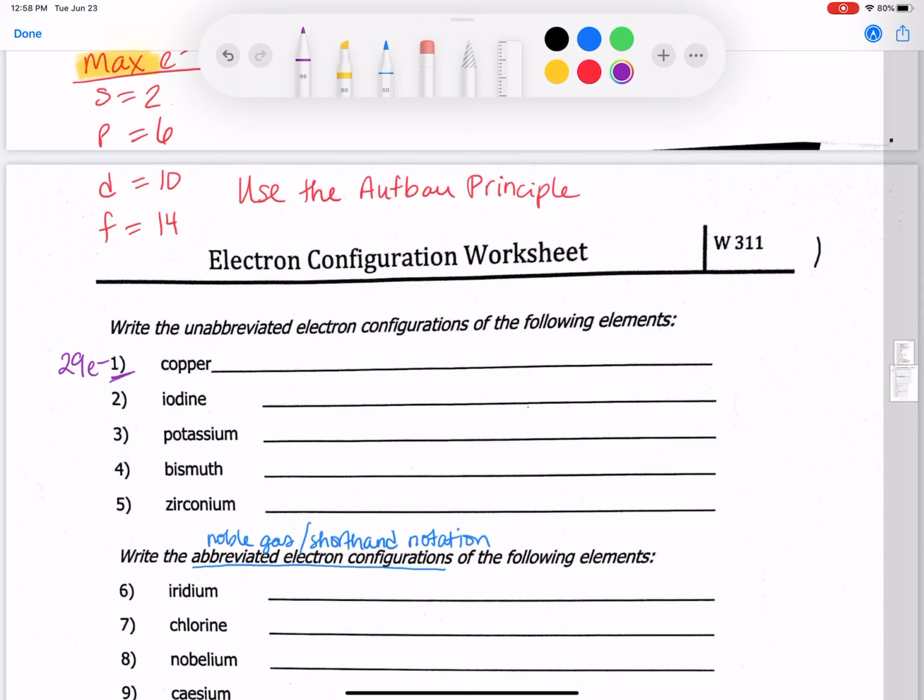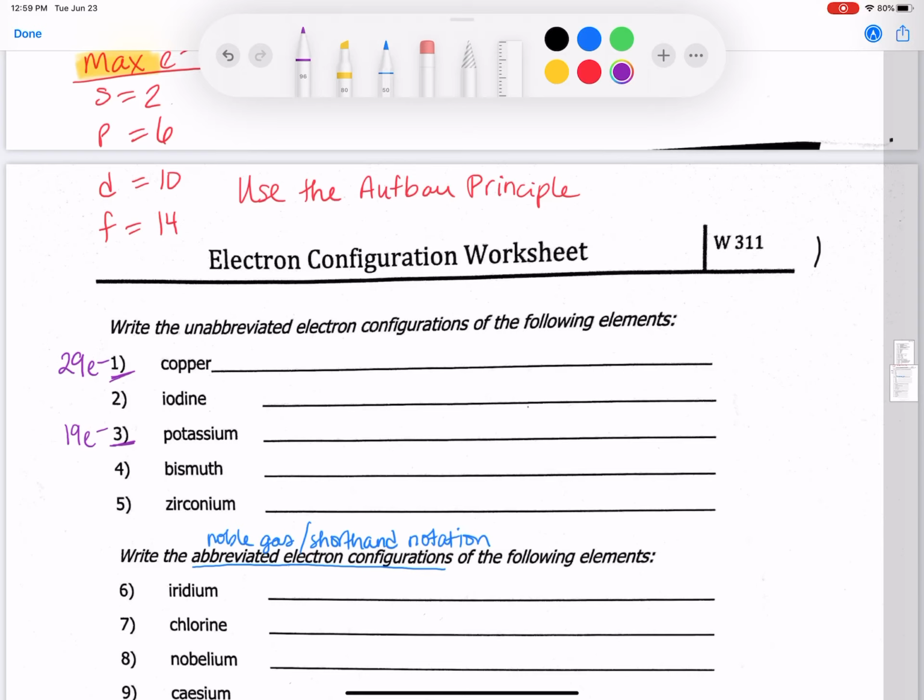Let's go ahead and take a look at potassium. Potassium is letter K on the periodic table. Potassium has an atomic number of 19, so when this is an atom, it has 19 electrons as well. We're going to focus on those two to begin. And so the way this is going to work out is you're going to use your Aufbau principle and you're going to fill in the electrons as needed in order of lowest energy level to progressively higher energy level.